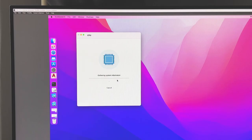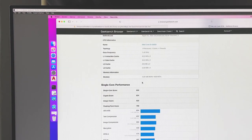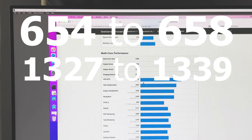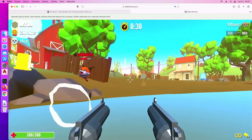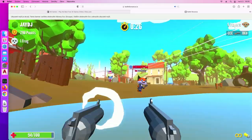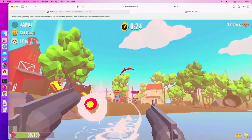Let's see how it stands. Well, Geekbench results are not that different. There is some noticeable improvement in the score, but nothing spectacular. That should be expectable because we still have 4 GB of RAM and an old Intel E5 chip.